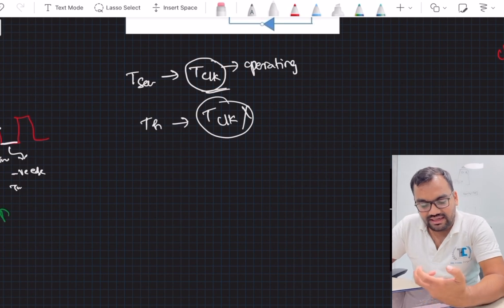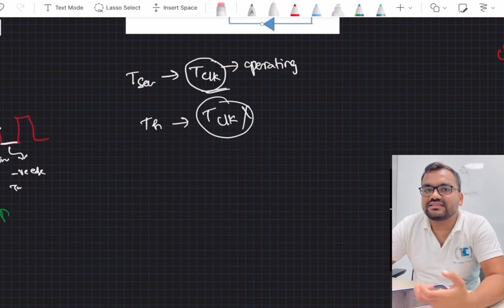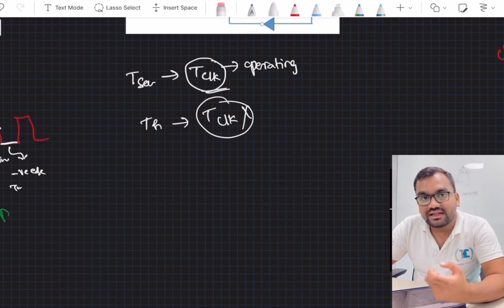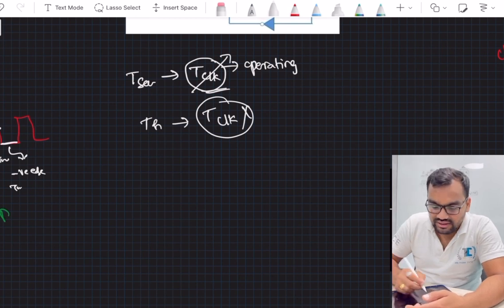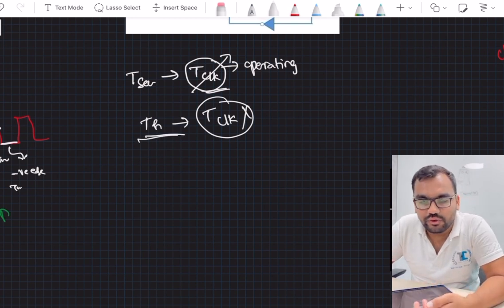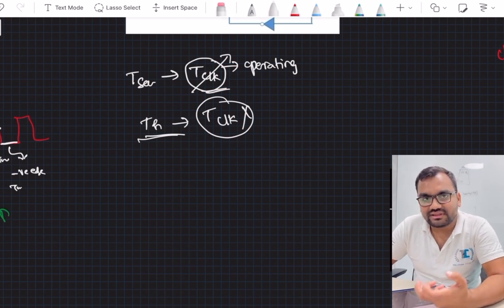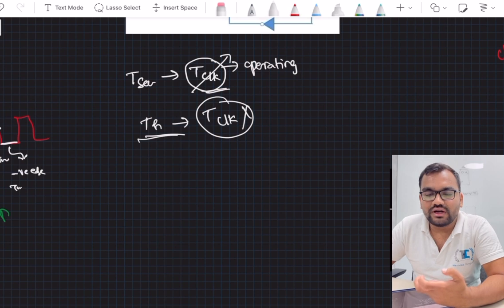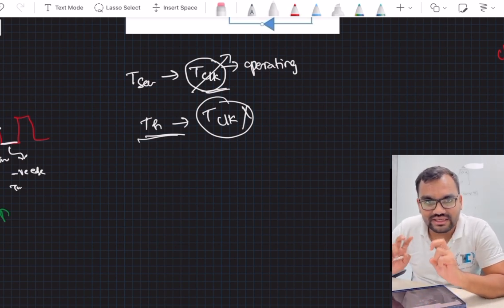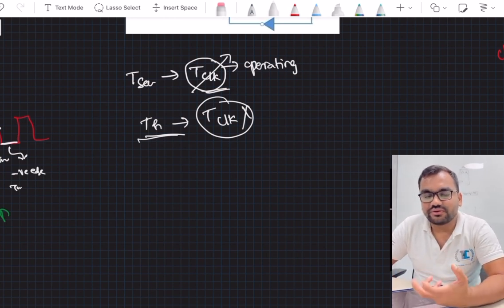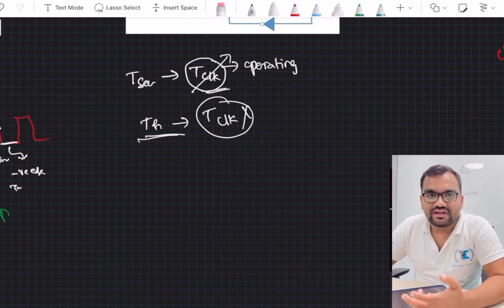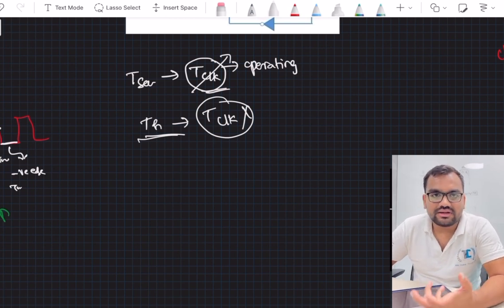From this, it is evident that in the worst case scenario, if you could not meet the setup time, the chip can still be used for some application, but not at the desired frequency. You can increase the T clock and still make it work or be useful. But if you mess up the hold time, then it's of no use. You can't use it at all. So as per this equation, you can relate that hold time is more critical, but conditions apply. Both setup and hold time are very important for the design. In general, in the worst case, if there is a setup violation you can still use it, but not at the desired frequency, rather at a lower frequency or higher clock period. But for hold time, if you do anything wrong, then the design is of no use.